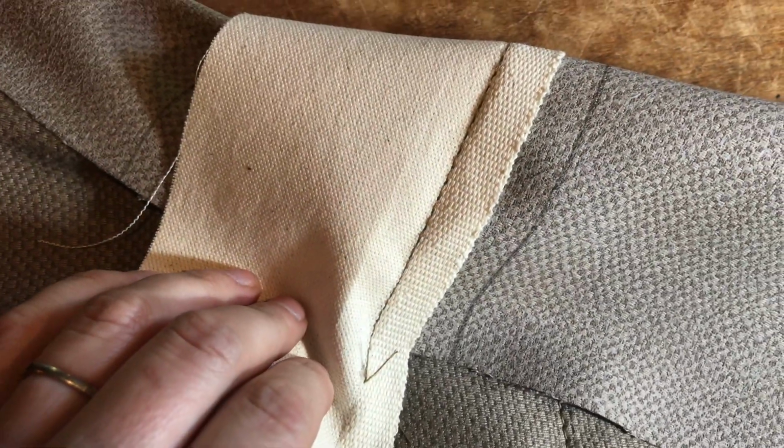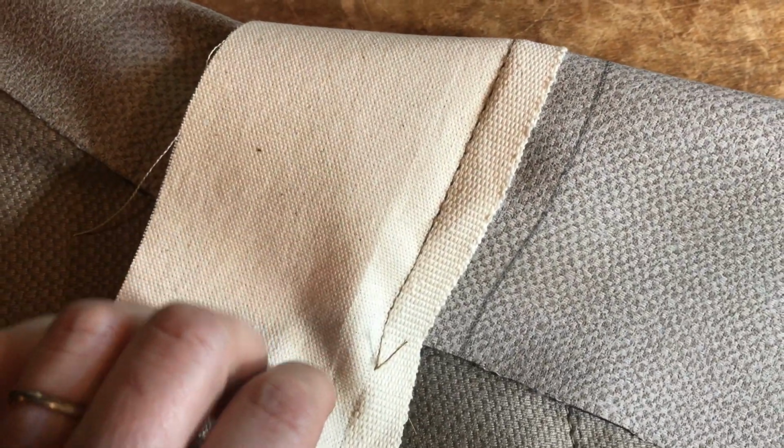So I've stitched one run down, and then I've come over 2.5. That's what the original one measured, and I'm just going to stitch from the top side on this one. This one here was stitched from the bottom side. So I think it's easier to keep the line straight if you're working from the top side. So that's the plan on this one. There'll be 3 of those.